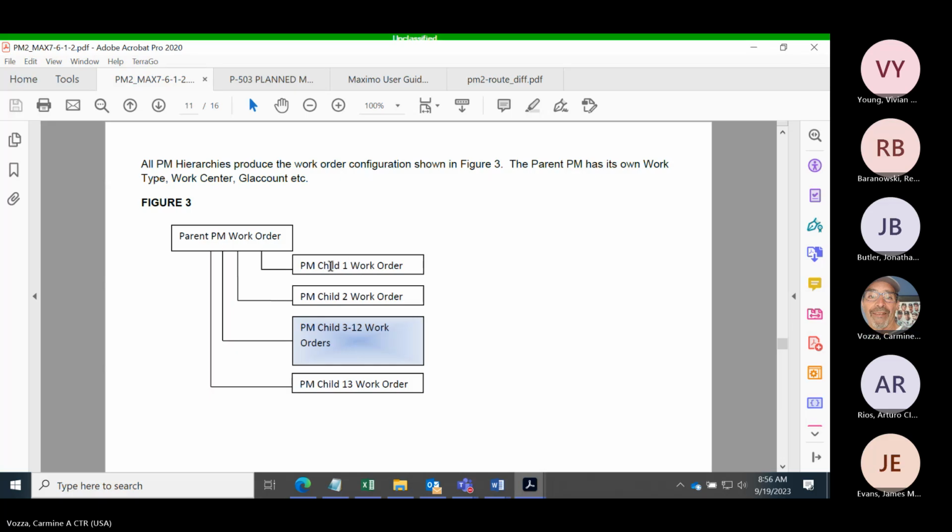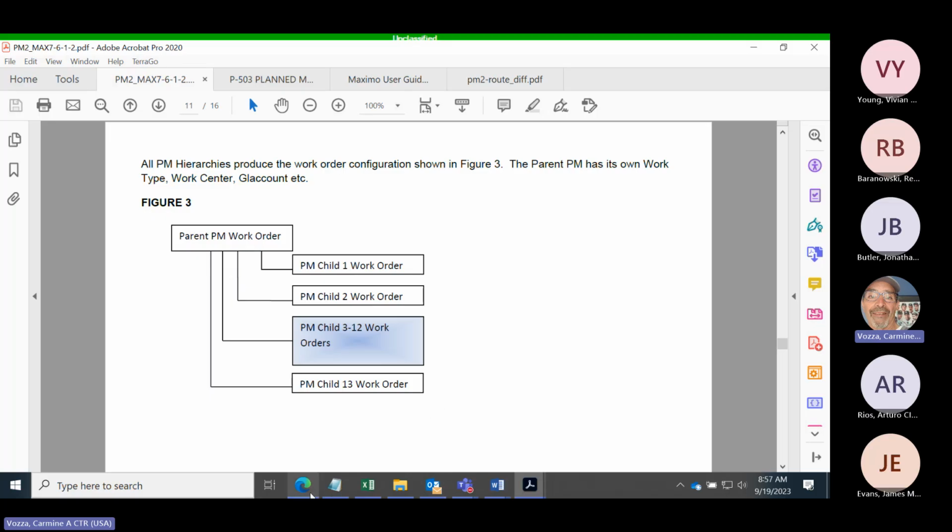So here was single asset, and this is a route-based PM. It's a way to collect PMs, all right? When it generates, however, it generates in the same format as the child work order. Each PM will have a set of work orders subordinate to this parent.